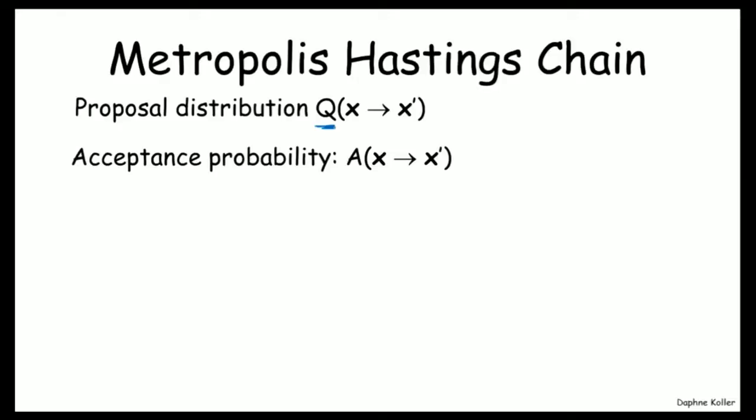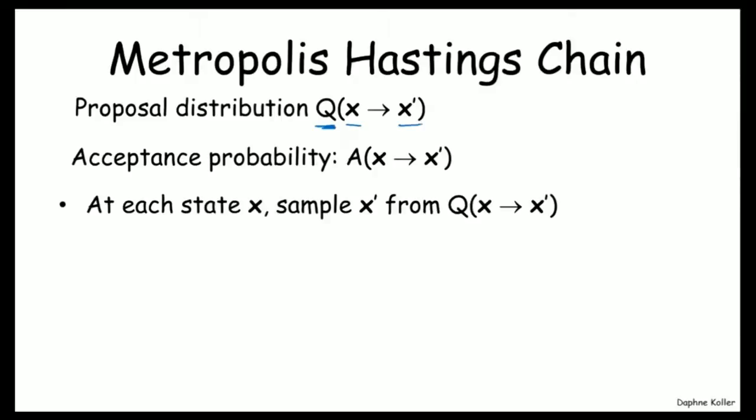So what does the critic do? The critic listens to the proposal that was made by the proposal distribution Q. So it says, oh, you want to go from x to x prime? Well, what is the probability with which I'm going to let you do that? So that's the acceptance probability. And that's a binary random variable for each x and x prime. What is the probability that we accept that proposal? So that gives rise to the following process. I haven't told you how to pick Q or A or anything yet, but let's just understand the process.